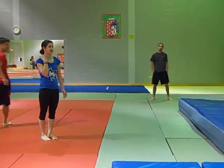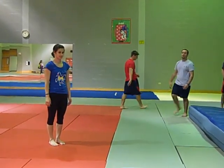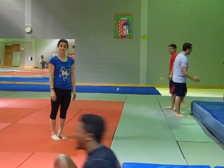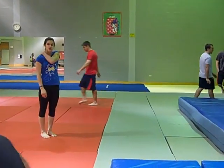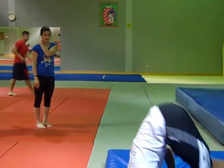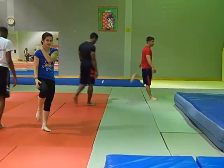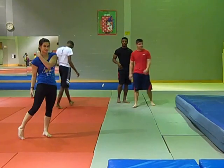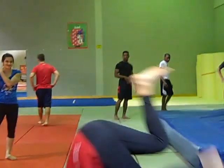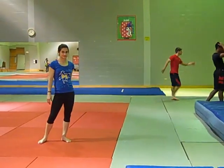Does anybody feel like they're dead or hurting? Yeah. Very good. Little kids, the heaviest thing on them is their head. They have an easy time doing this. At the basketball halftime thing, if you've been going to basketball, they had a gymnastics team out there, and they were doing head springs all across their mat. Little kids have an easier time, but even tall people can do it.